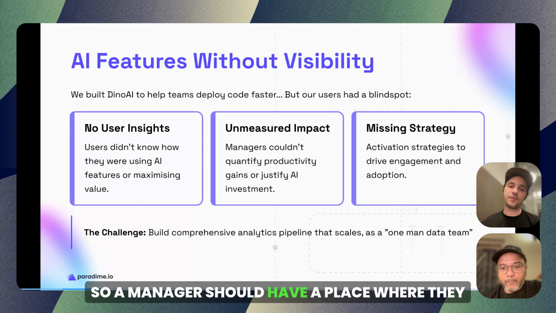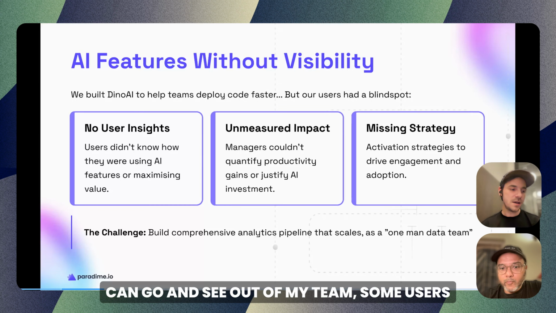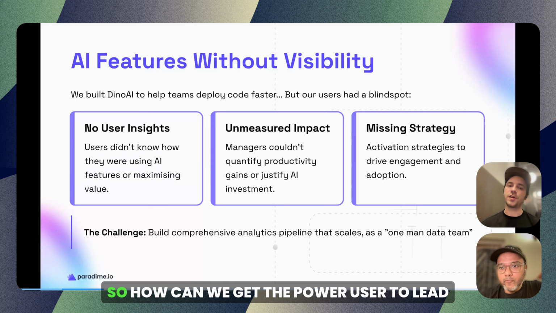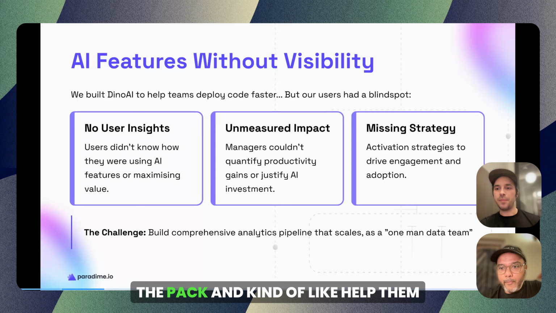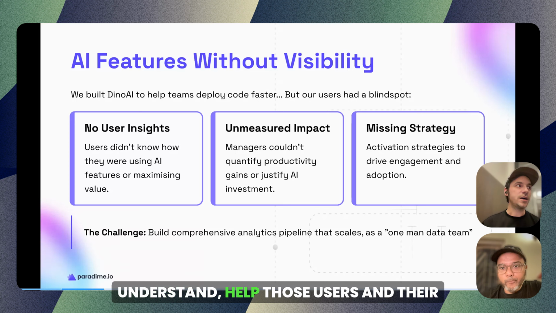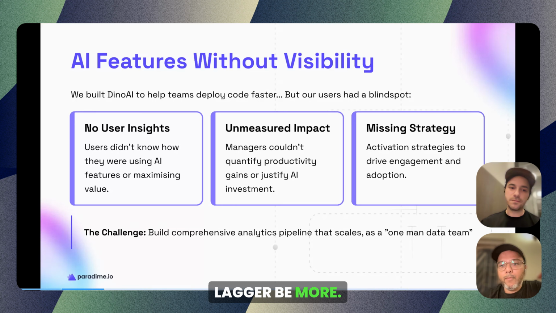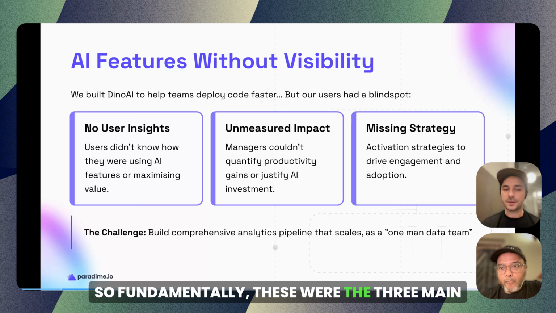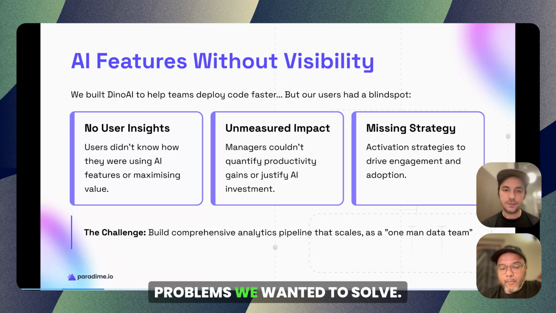So our manager should have a place where they can go and see, out of my team, some users are power users, some users are not really adopting certain technologies. So how can we get the power user to lead the pack and help those users and the laggards be more productive, right? So fundamentally, these were the three main problems we wanted to solve.